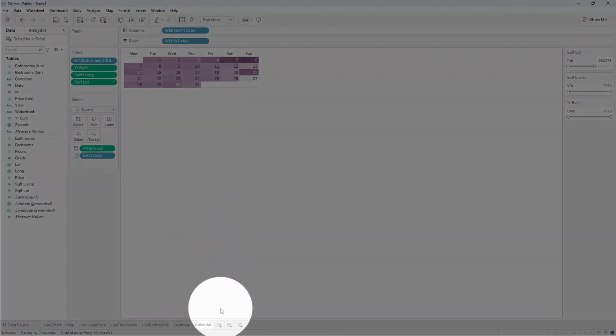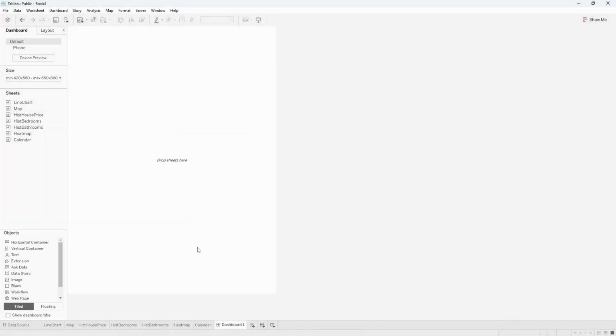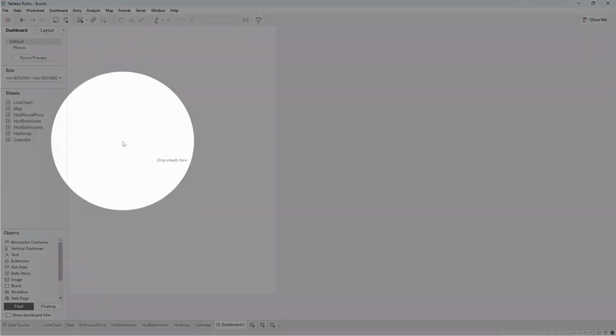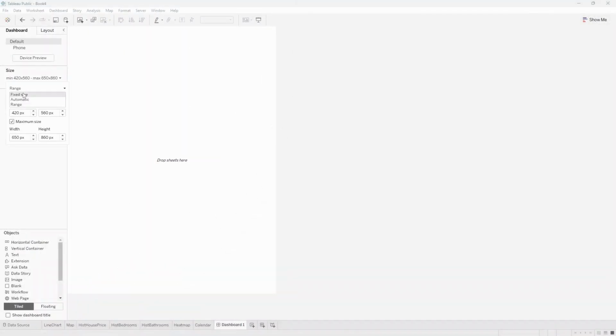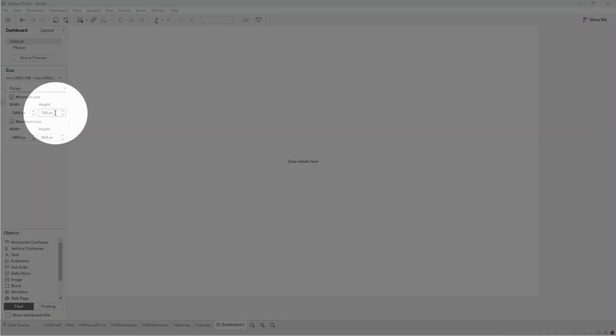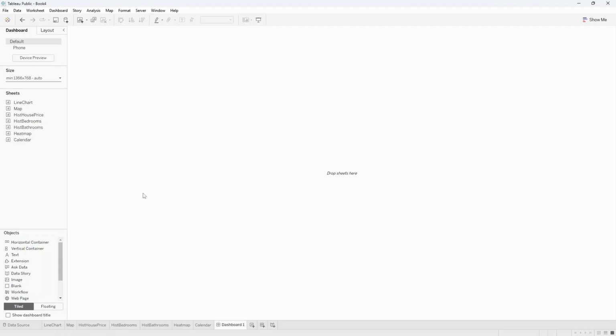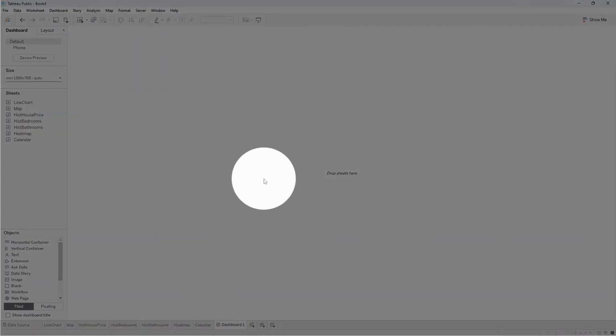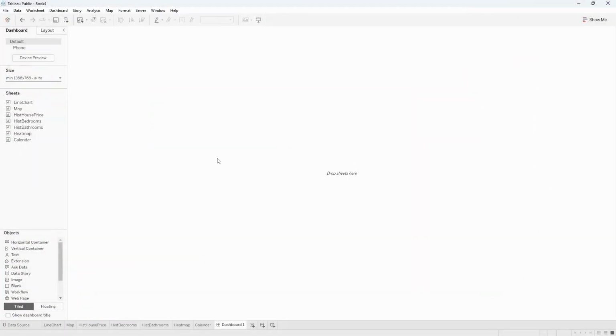So let me go to the bottom here, and instead of selecting a new worksheet this time, I will select new dashboard. And what I like to do here in terms of dashboard size is I go to the size, I select fixed first, and I go with generic desktop, and then I move on to range, and the minimum size, I just leave it at the generic desktop, but the maximum, I will just untick it. So the moment you see I untick this, you can see that the dashboard shows on my entire screen, which is good. So basically, if you have a bigger screen, it'll just expand, but the minimum size is going to be the generic desktop size.